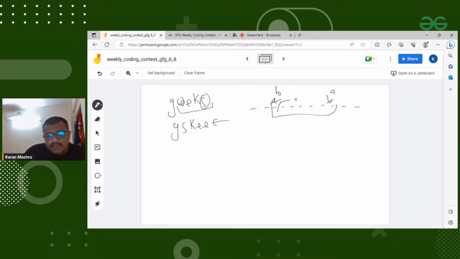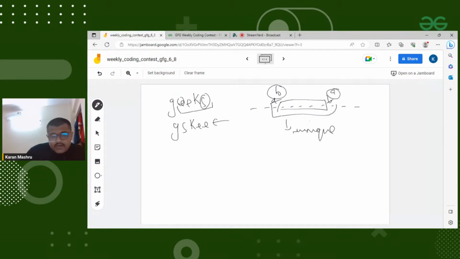So no matter what these characters are, since these two characters have changed, we have got a unique string. So basically we are counting the number of strings which have different starting and ending character.